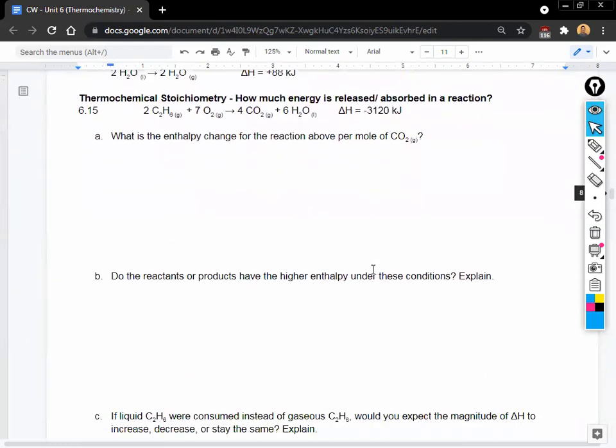All right, let's do some stoichiometry. Okay, so you have that big, ugly equation for you up there. I've balanced it already, so it's easy for you guys to do. Now, before we get started, I want you guys to take a look at the delta H. Okay, so for the delta H, is energy being released or is it being absorbed? It's negative. I'm hearing it whispered. Yeah, it's going to be released, right?